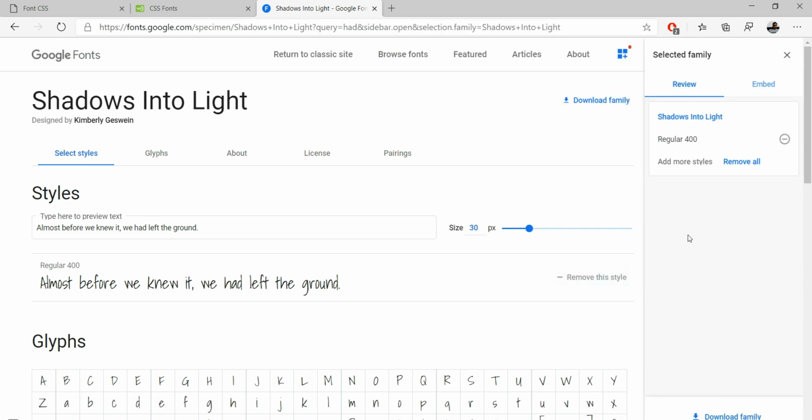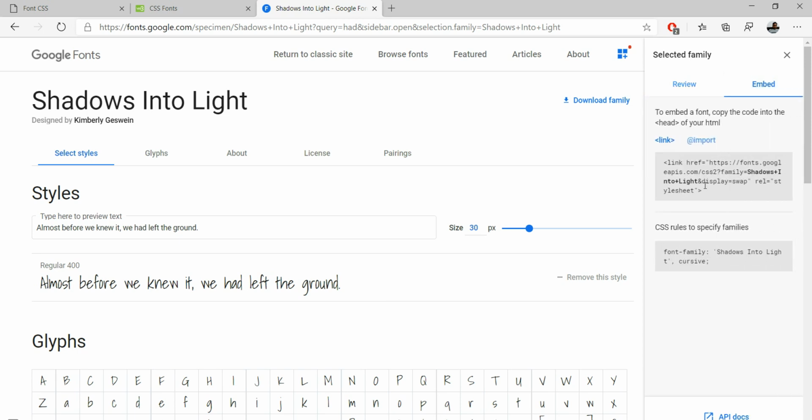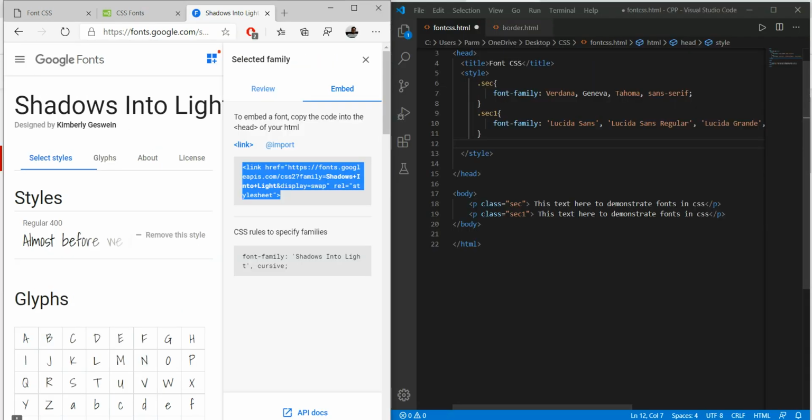Select this style. Now I want to use these fonts in my website, so for this reason I have to go to this option, embed. From embed, just copy this text over here using Ctrl C, and go to your file, to your head section.